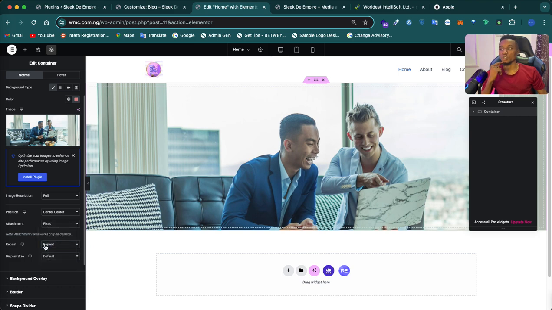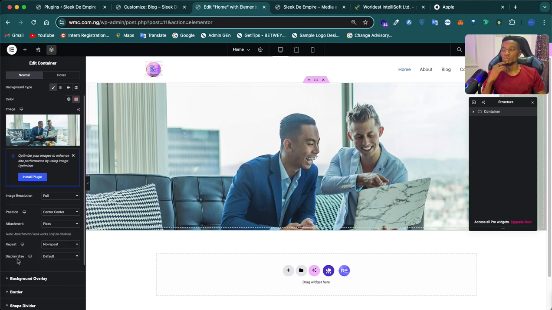So you can always come to the repeat settings and set it to no repeat. So in this case, you just have one image. But in cases where you have images that are smaller than this section and you selected repeat, it is always advisable to get an image that is bigger than your section so that you have quality and you don't have to distort the image to match the length of your section. At the end of the day, reducing the quality of that image or making it look bad is very bad for design.